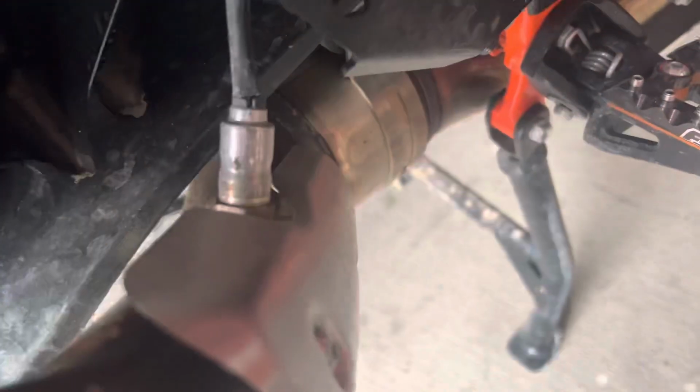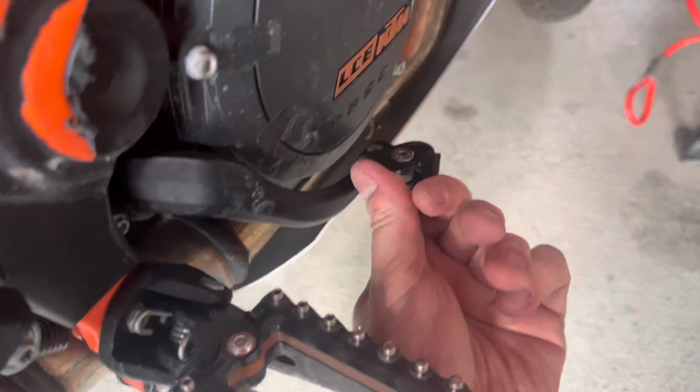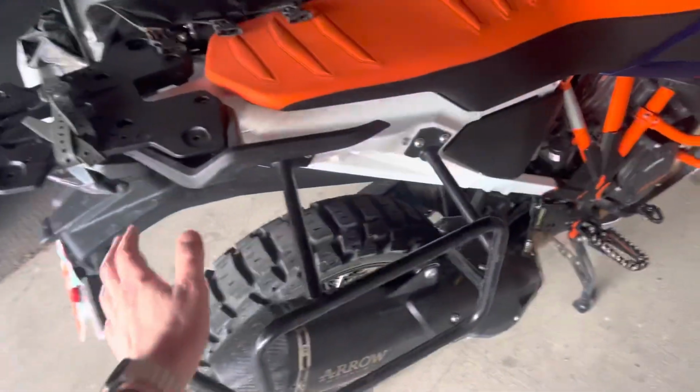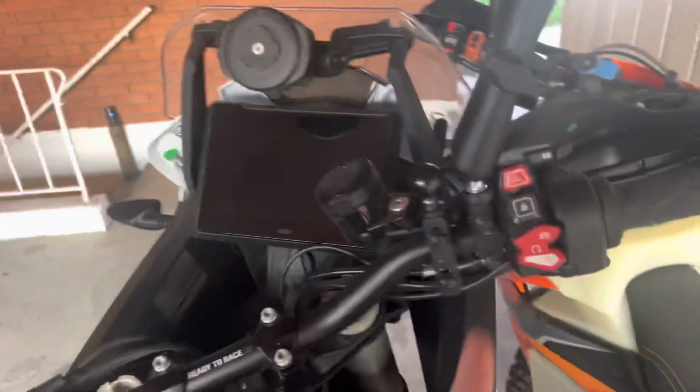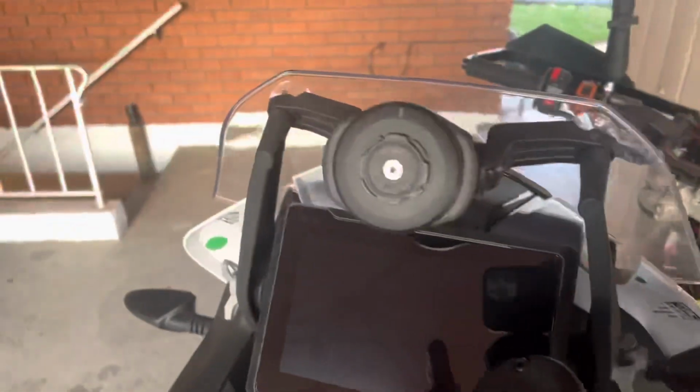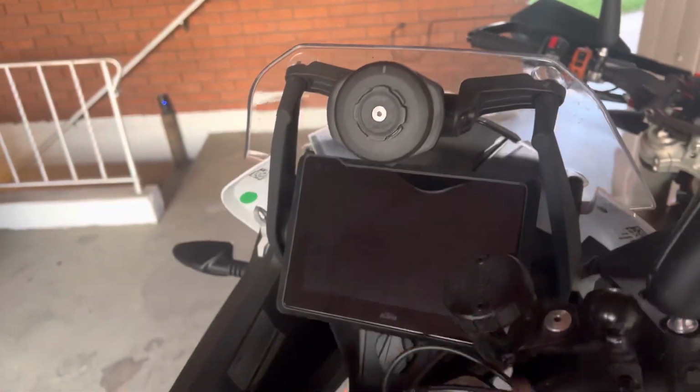SW-Motech brake protector thing. That's coming off. I think this is SW-Motech as well. Touratech luggage rack. Aero exhaust. Got the RAM mount mirrors. GPS mount. With the Quad Lock charger. And that's pretty much it.